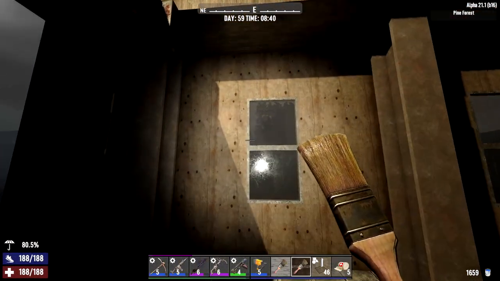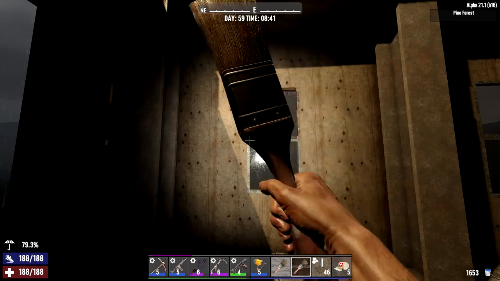Ooh, the garage. What are we going to paint the... Let's try the windows with the same kind of trim. Maybe that'll make them look... I don't know.